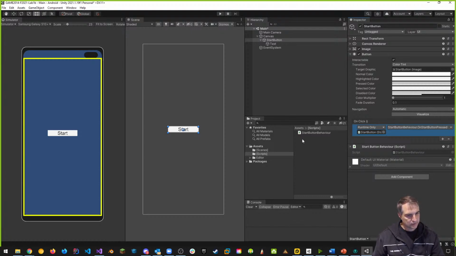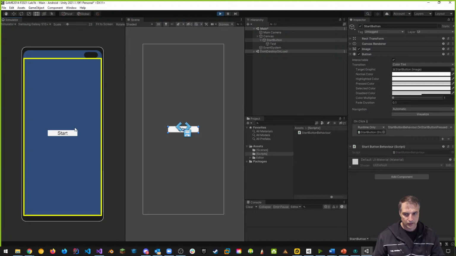And when I do this, to test it, let's test it now in the simulator. I'm going to click play. And then over here, you're going to see very little change. It's running right now. You can see that this button has turned blue. And on the left where it says start, if I click onto it, it's going to show start button pressed in the console window right here. And if I keep clicking onto it, you're going to see 2, 3, 4, 5. It's going to increment how many times I've clicked it. We know now that the start button is functional and that it's accessing the start button behavior script.